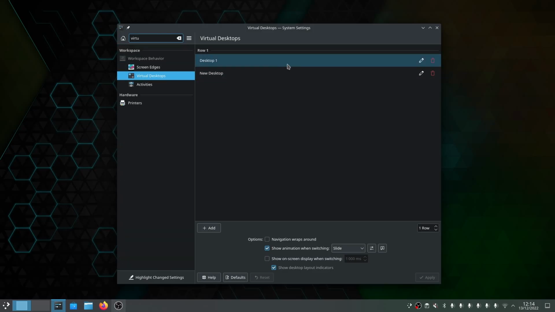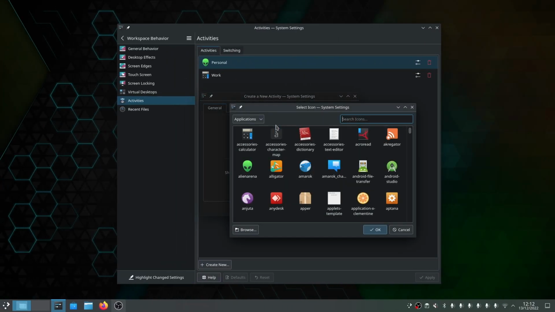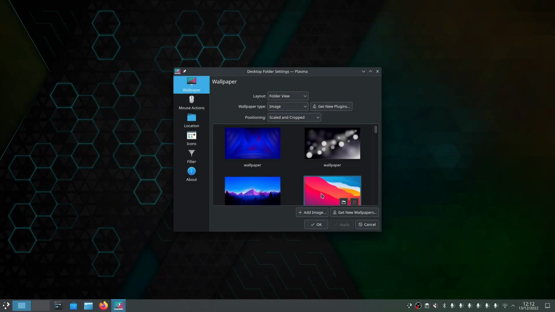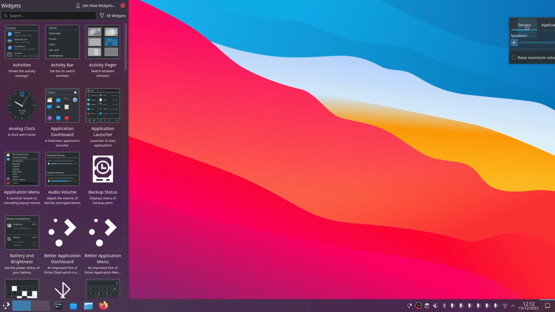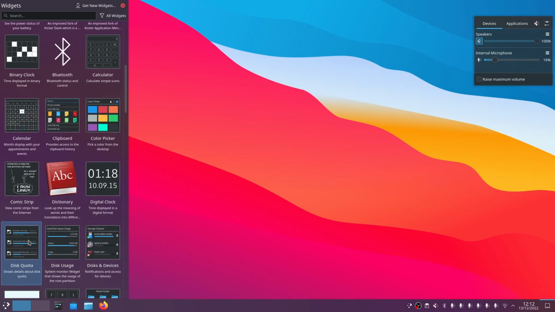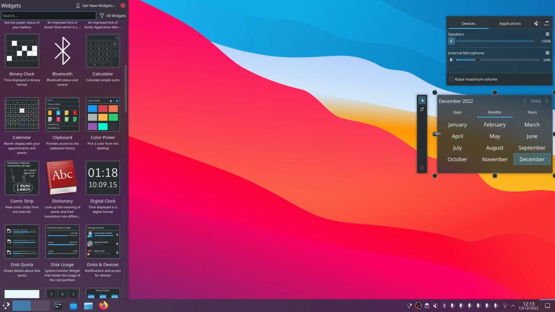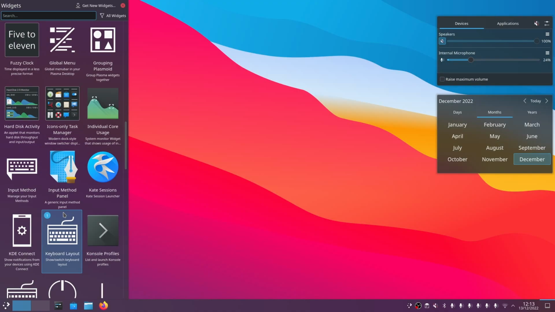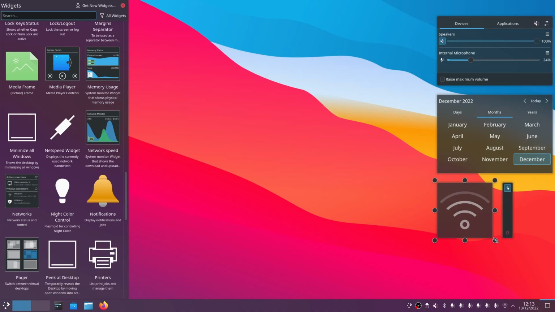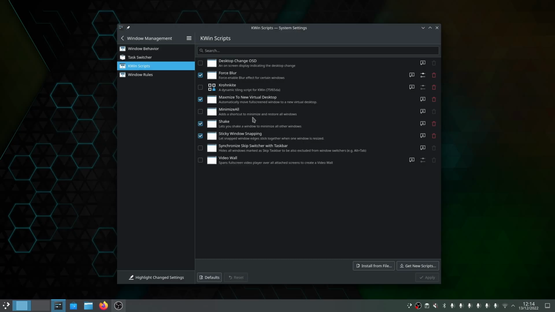If they click yes, you can have a simple wizard explaining what an activity is, what it can do, and just helping someone set it up by choosing a new wallpaper, a name for the activity, telling them how to switch from one to the other, maybe automatically adding a plasma widget to their panel to help them do that. Maybe show them the different plasma widgets they could pick for each activity. Maybe have a simple UI to decide which apps open on which activity. A simple, guided experience to let users understand, first, the use case of the feature, and second, how it works, how to use it once it's set up. Same goes for all KWin scripts and all extensions.